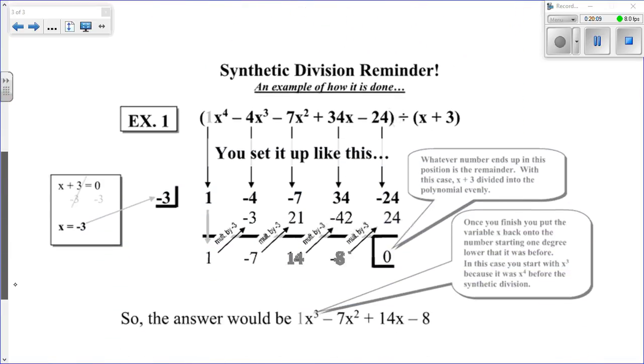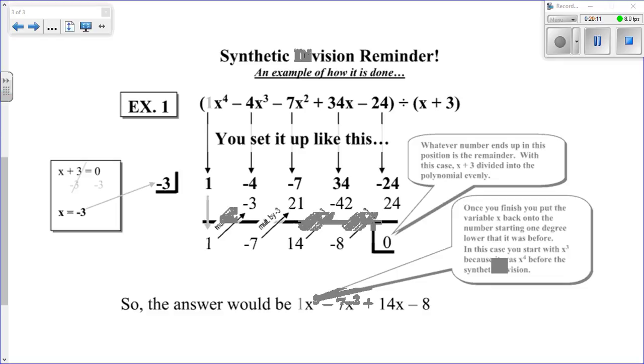And what I have here is just another way to do that. And instead of having the bar like I have, like the house upside down, it can also be written with the value you're dividing by over here in a little box and just the line like that, as long as you box this off. And remember, see, this one here has a remainder of 0, therefore there's no remainder, and this is what our final answer would be.